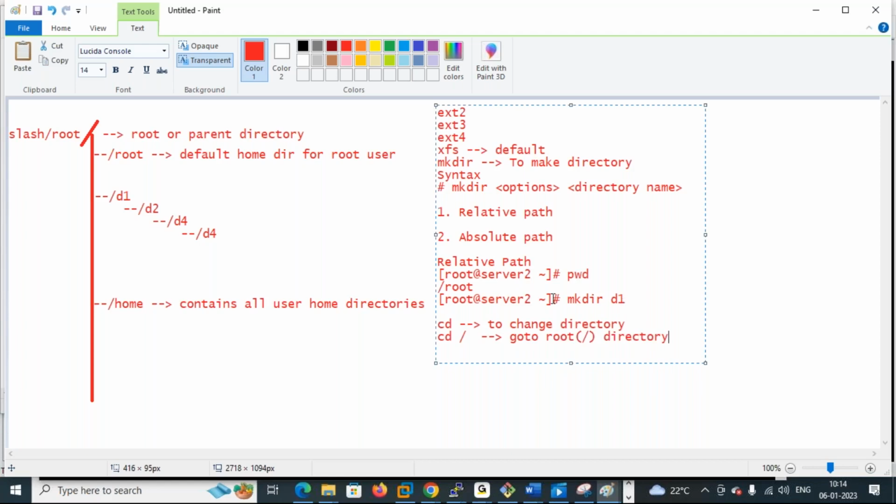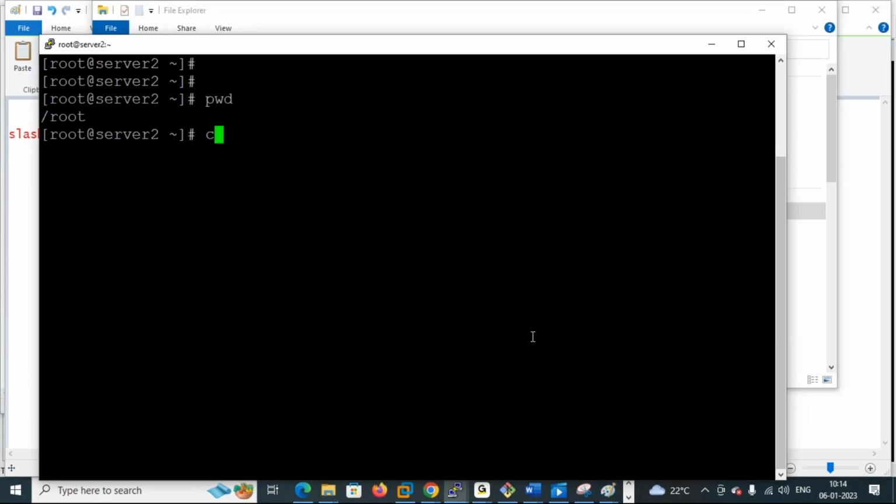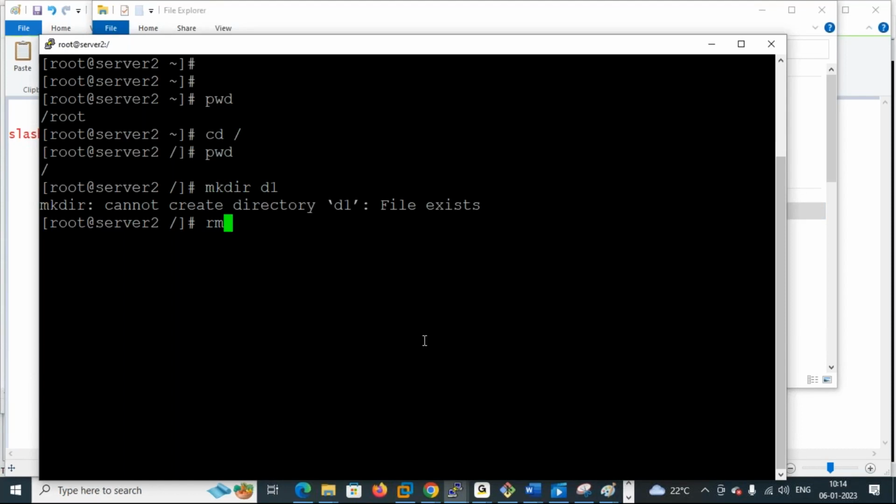So where am I now? Slash root. Where do I have to go now? Slash. So what do I have to type? cd slash. Now you check it: you're under root. Now run the command mkdir d1, and d1 is created.